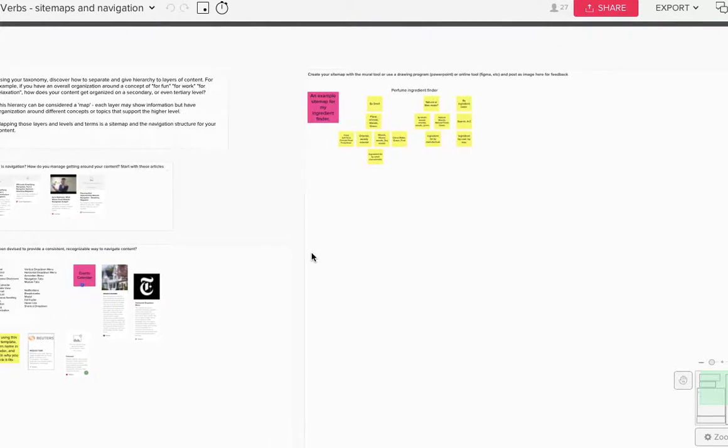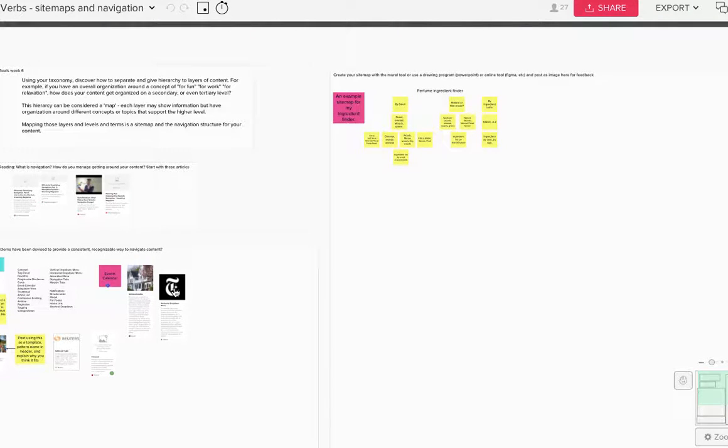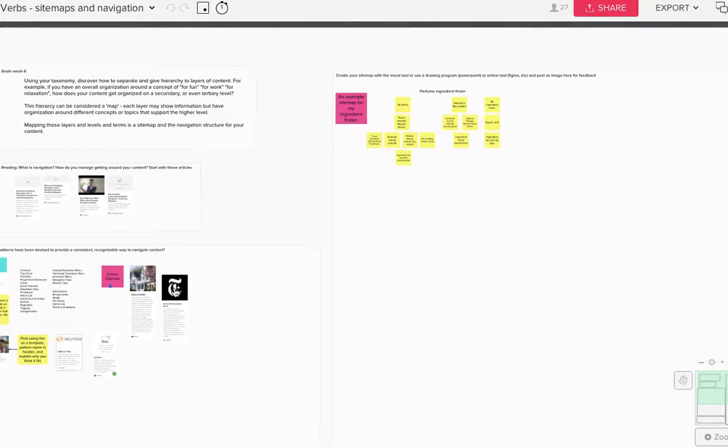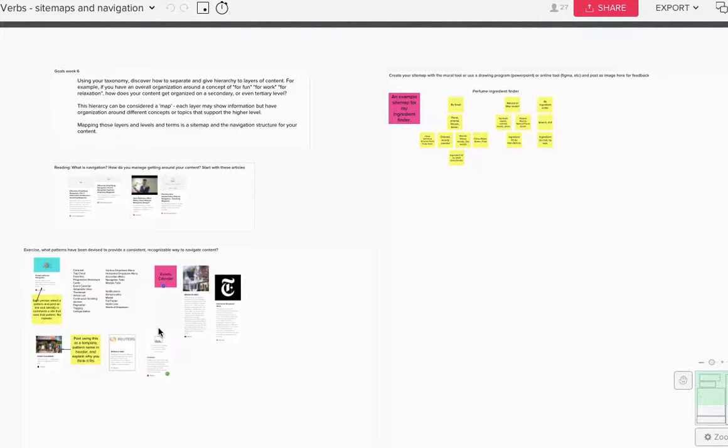Now, that doesn't mean you can go right into it. Please certainly read up on this week's goals, because we will also probably be thinking a lot about viewports and ways people navigate content. So we're going to learn a little bit about navigation strategy, and then we're going to apply it. And as usual, we will look at each other's work. I will offer comments. We'll try to hone down what the important things to convey are in this kind of document or deliverable. How does it help somebody understand what your major goals are before we get into the world of actually visualizing that? So that's this week.